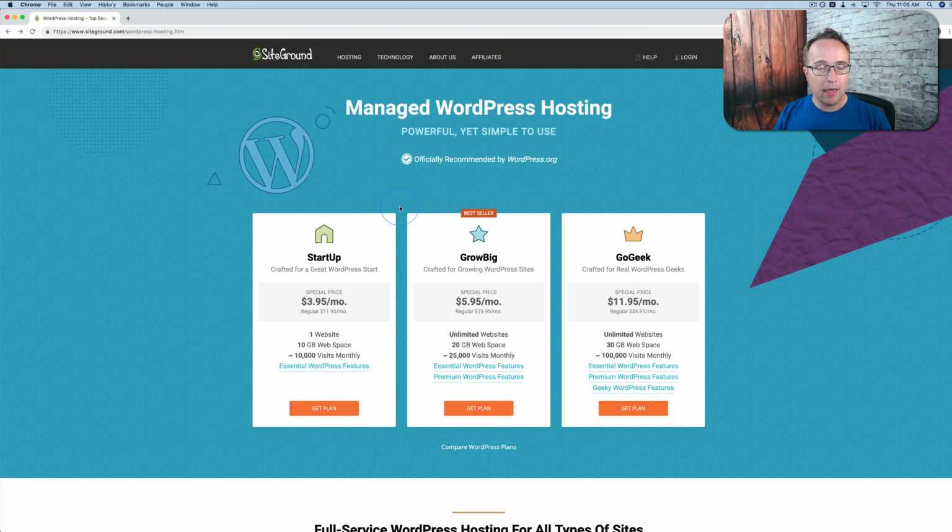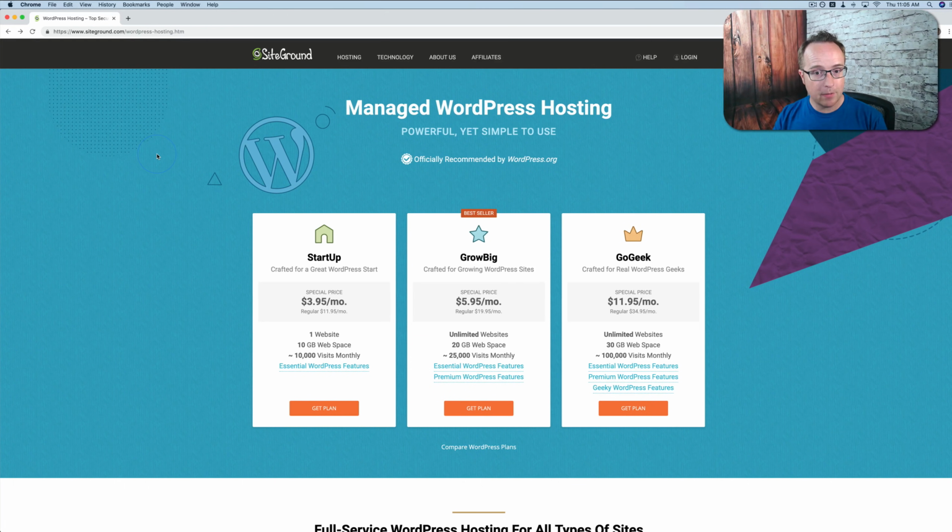And this is where you buy hosting, and you can buy domain names here as well. A domain name is your web address. For example, siteground.com is the domain name of this hosting company. So your website needs a domain name as well, otherwise people cannot find it on the internet. And hosting is where all the files are stored. So you have a domain name where people find your website, but then the content of your website is stored on a hosting account. And that's the service that SiteGround provides.